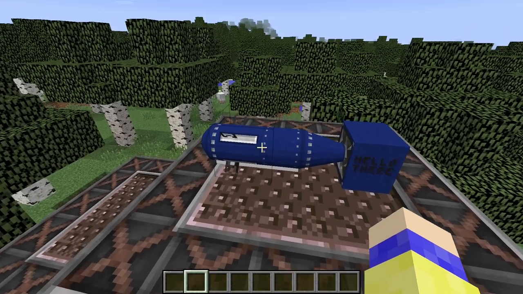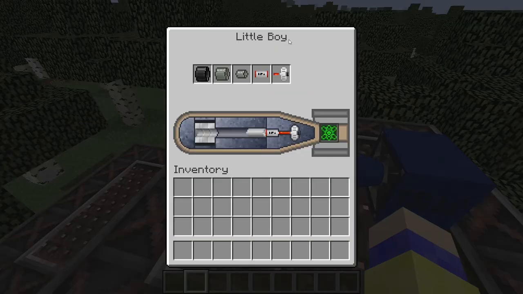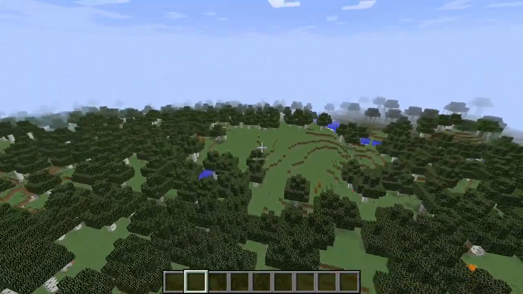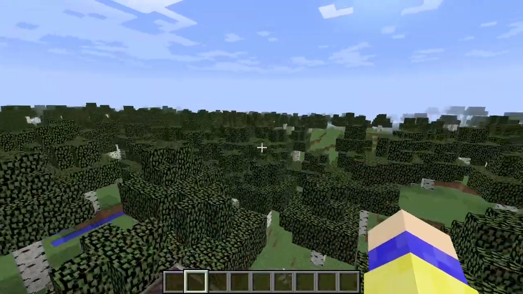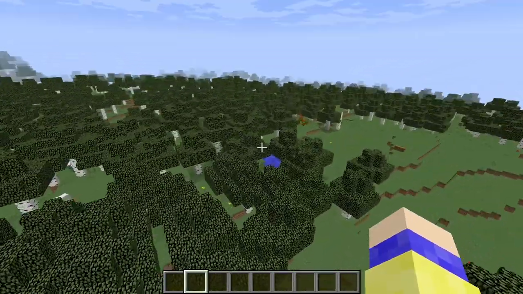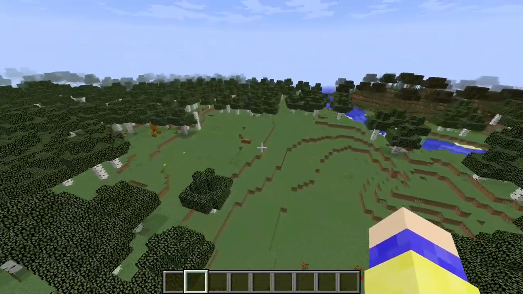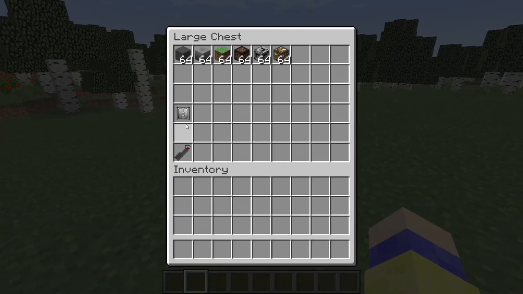So basically, right here I have an atomic bomb, the Little Boy to be exact. And over there is an area where I'm gonna try and build a bunker to survive the bomb. So yes, basically I'm just gonna be building a bunker and seeing if I can survive that atomic bomb. This should be fun. Or I'd like to think it will be.